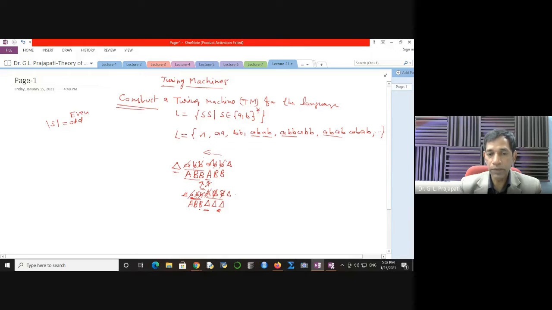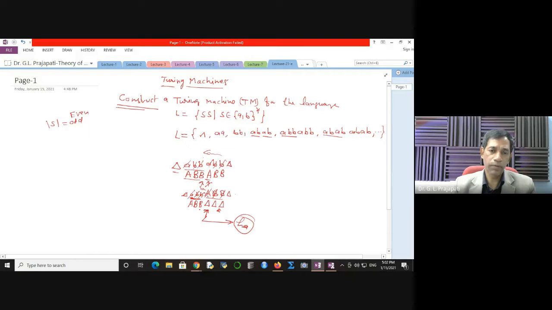It means the first half is matched completely with the next half. So whenever you find that this is the blank space, from this point onward your machine goes to the halt state, and once it identifies that this is the blank symbol, your machine is going to halt.